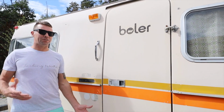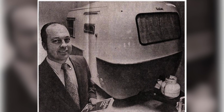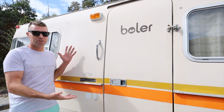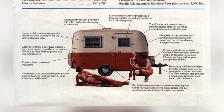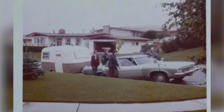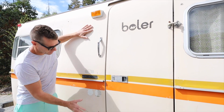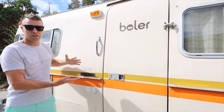The dude that designed them, Ray Oleko, was working at a septic tank factory and got the idea in the early 1960s that maybe he could build a trailer out of fiberglass that would be super light. He built a 13-foot model that they could tow behind a 4-cylinder car, and that was a huge thing back in the 1970s. If you look at this trailer, there's a top piece and a bottom piece with a seam in the middle. Basically all he did was squash the two together.